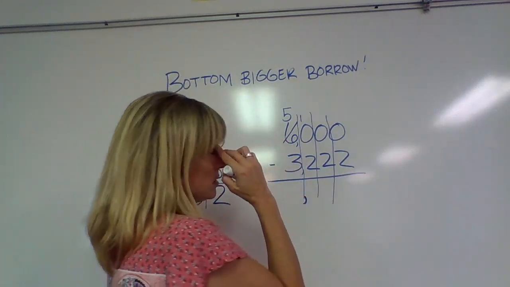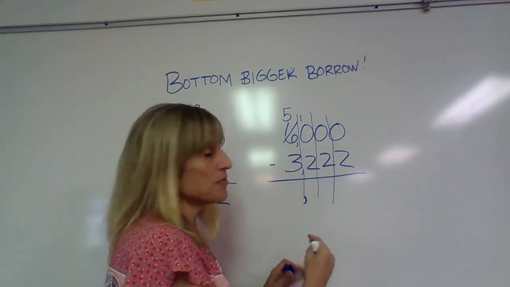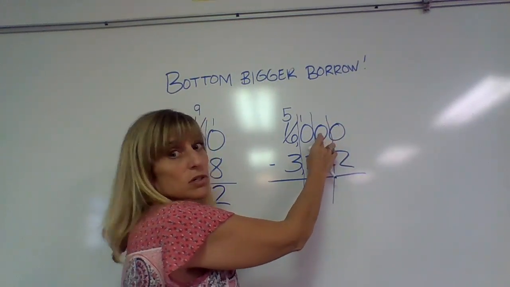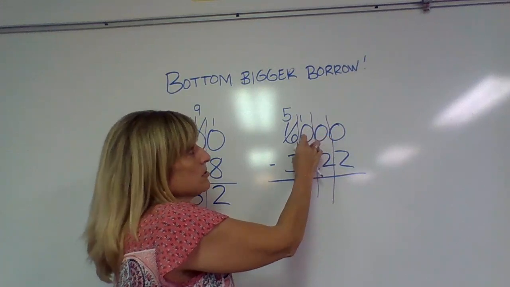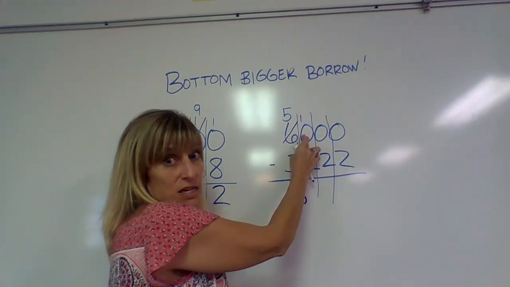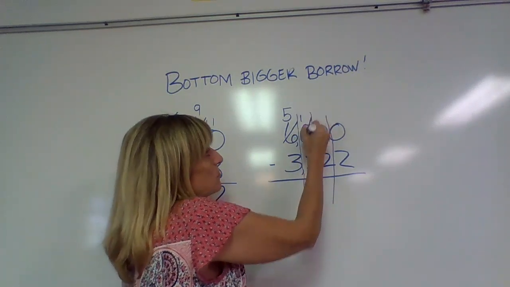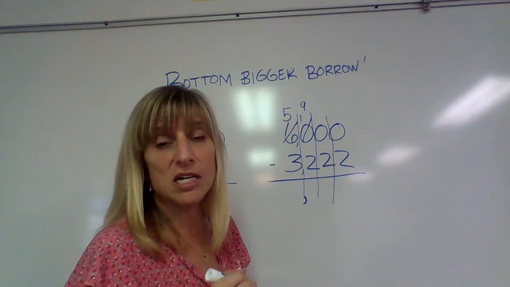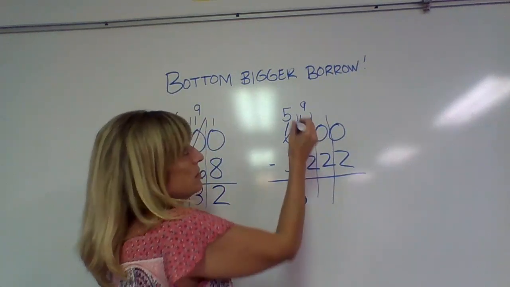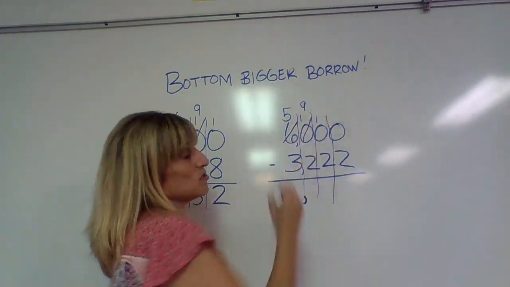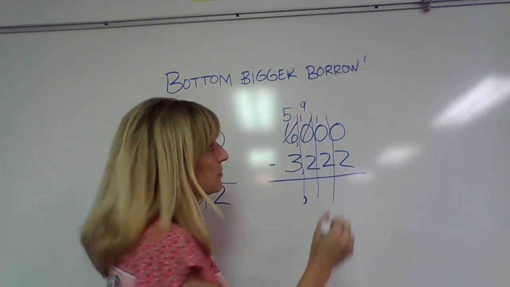All right, so now I'd like to go back and do the same thing over again. 2 can't take away from 0, so 0 goes next door. He doesn't have anything. 0 goes, and then it goes next door again to the hundreds. That's a 10 now, so we can borrow from that. Cross that out, make it a 9. And feel free to pause anytime if I'm going too fast, okay? When we make that a 9, that means we're bringing the 1 over to the tens house, okay?